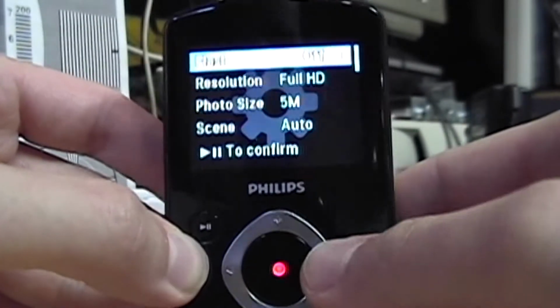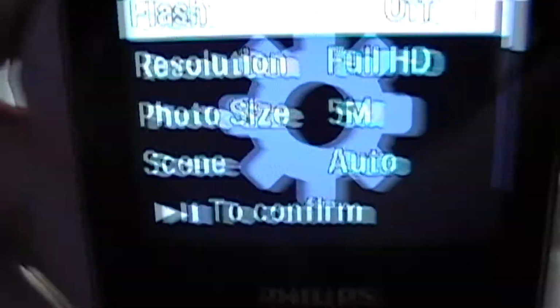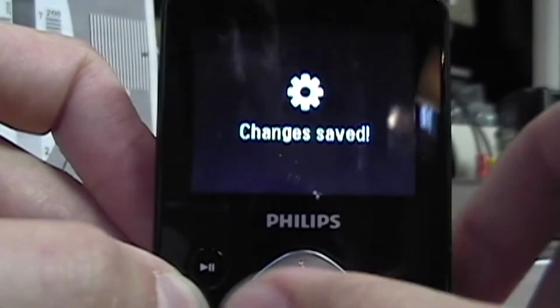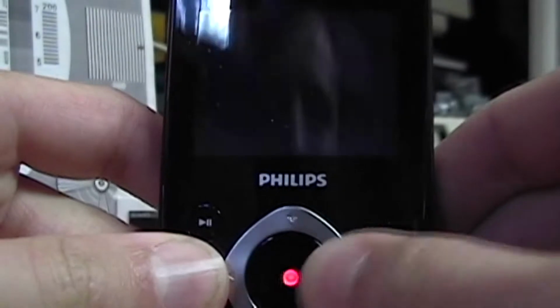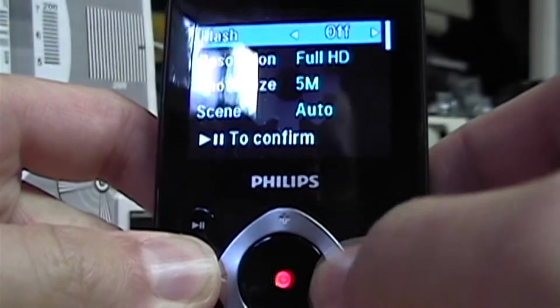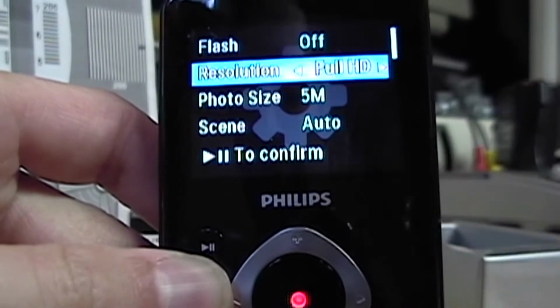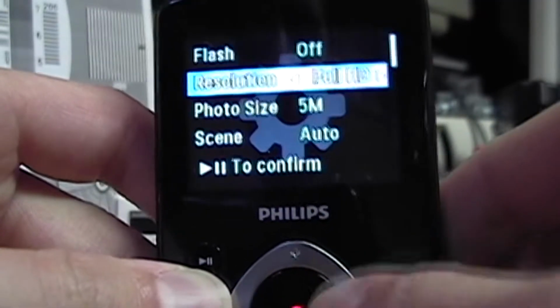If you hit this button you get the menu, where you can see it says flash, but that's actually the LED light. So if I turn that on, you can see you can get the LED light, which is blinding the camera. So it's actually pretty bright. Let me turn that off. You can also set the LED light to auto, which will turn it on automatically in dark environments.